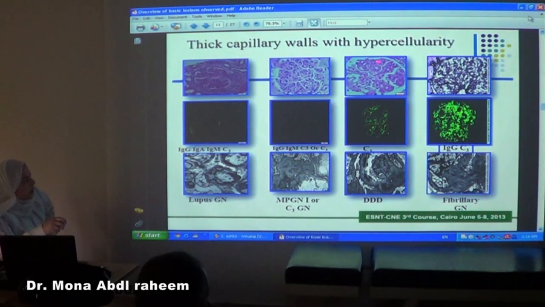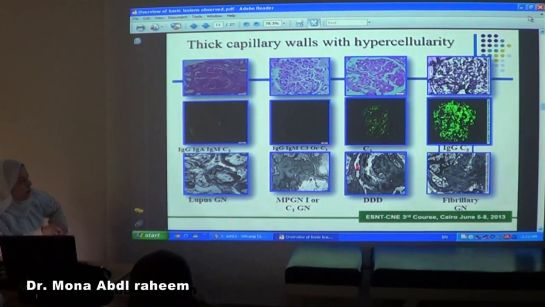And here is type 2 membranoproliferative glomerulonephritis, or dense deposit disease. We cannot say that this is dense deposit disease except by electron microscopy. In membranoproliferative, we find deposits of immunoglobulin G and C3. In dense deposit disease, we find just C3 deposited intramembranous, like here, the dense intramembranous deposits. But in membranoproliferative, there are subendothelial deposits and interposition of the mesangial cell, which insinuates itself beneath the basement membrane in the paramesangial area. So this is membranoproliferative glomerulonephritis and dense deposit disease.